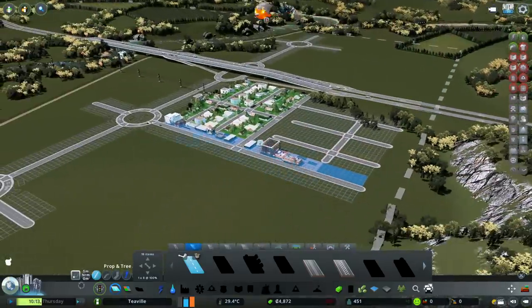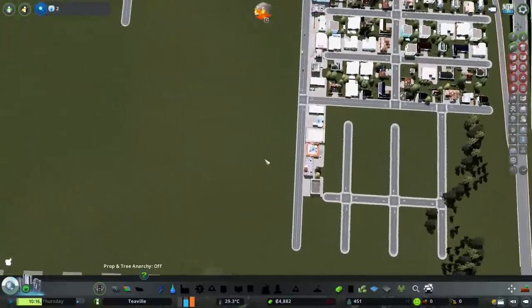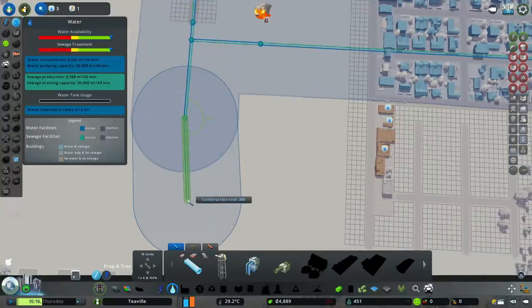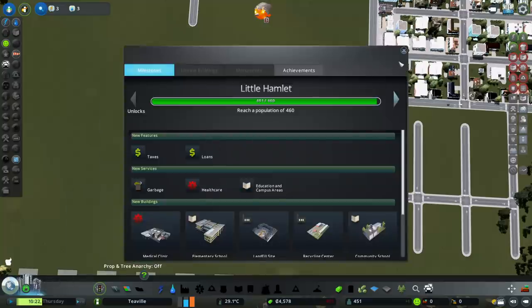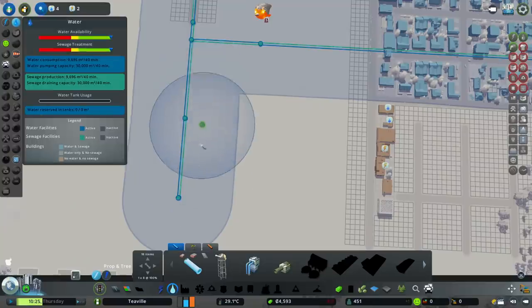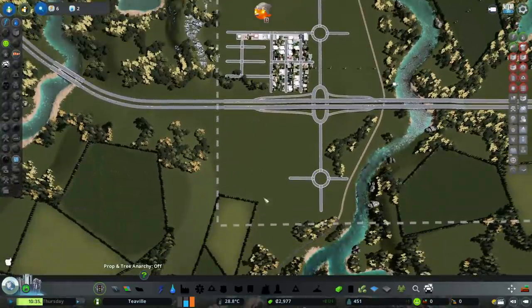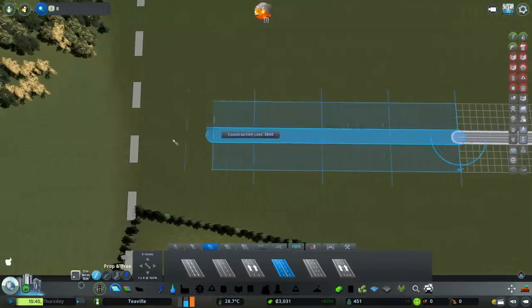Right, so we're getting the shops moving in, which is great. They're going to be complaining about a lack of water because I don't have all the pipes in. And then we want to get some industry going as well on the other side. What is our first target that we're going towards at the moment? 460. So we're literally a couple of people away, which is fantastic. So our industry is going to go over here. And we're going to do the same. We're going to have a few little roundabouts dotted around the place to make sure that access is okay. Traffic flow is perfectly fine.